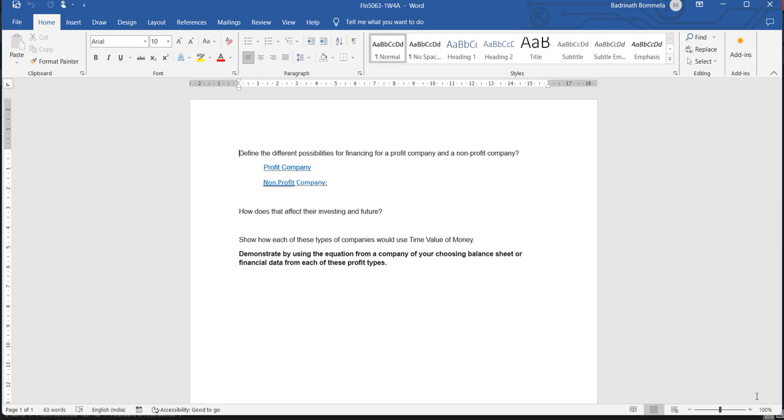Profit-oriented companies are generally the businesses that do their operations to generate a certain amount of income for themselves. A non-profit company is a charity or a trust that works to share income with the people, with the society. Their activities do not create any business income. They just share whatever money they have attained from donations with the people or the society.